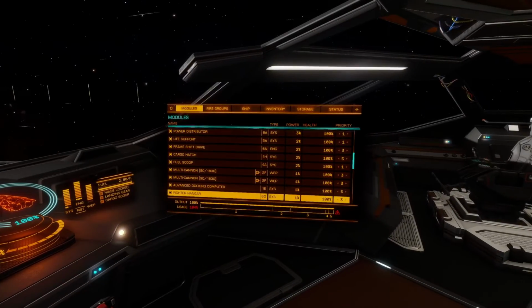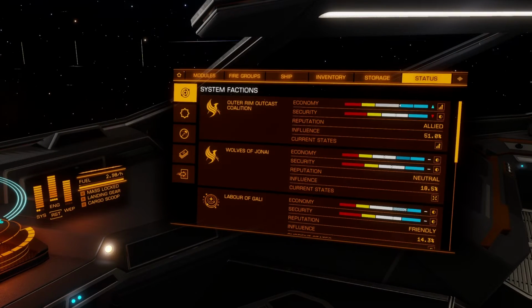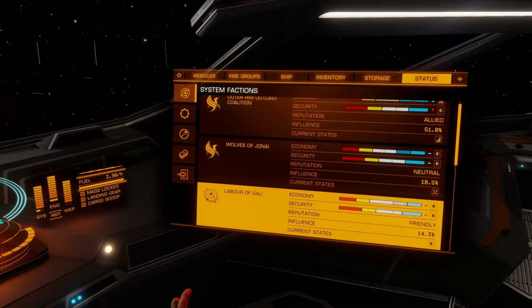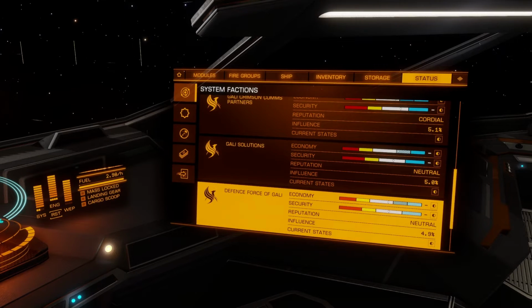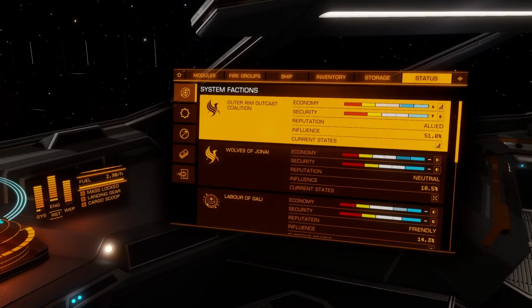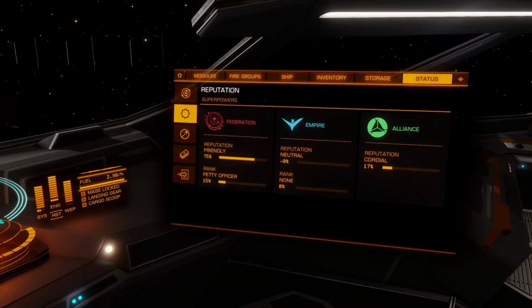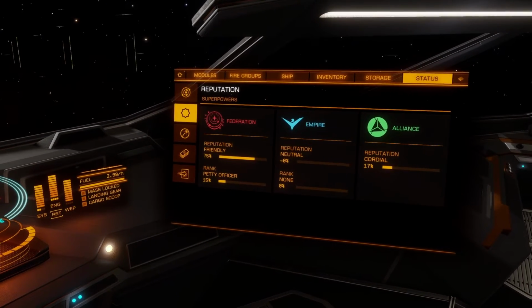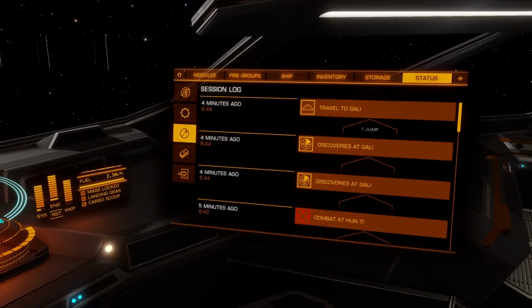Now what do we got over here? Gonna look at our status. Yep, we are still working our way through with the Labor of Galley. Friendly with them, like to see it. With those other guys, that's Federation. We're trying to be friends. I'm really trying to work my way up there so we can get some of their ships, and then I'll go through the Empire or the Alliance next. I'd really like to work towards that.